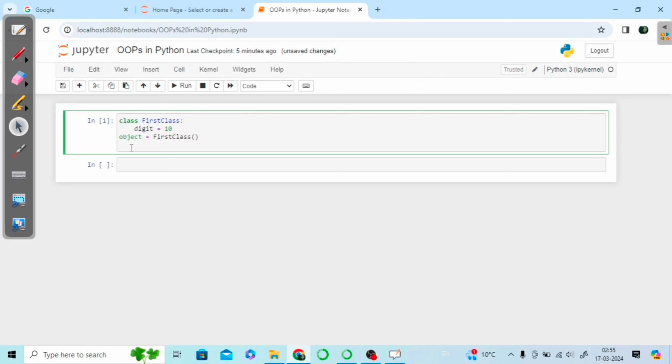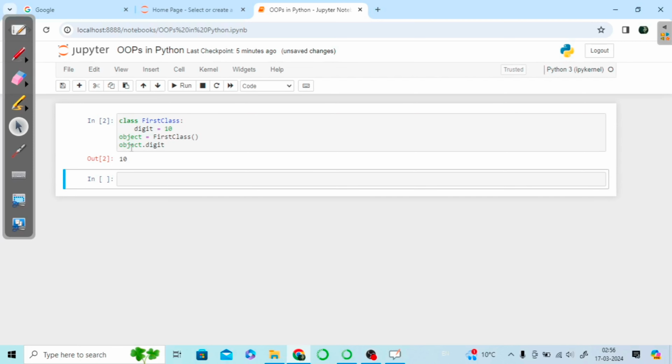If I say object dot digit and run this, I will get the value of the digit. So what we have done is created a class called FirstClass, and within this class we have created a variable named digit, and the value we have assigned to it is 10.